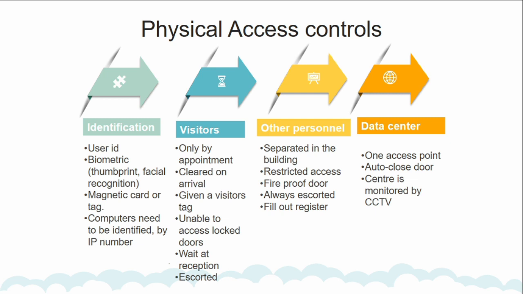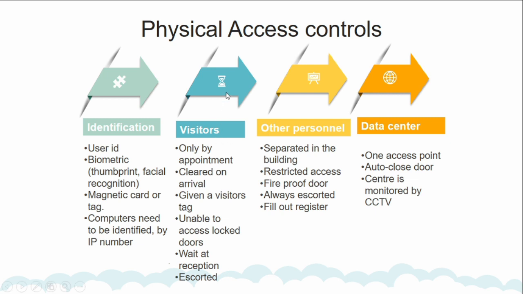So we can specifically identify which computer has logged into the network. When we are talking about identification, IP addresses become critically important because we can then track the movement of a given laptop, the movement of data, and what a given laptop has done on the network, if it is specifically identified with the accurate IP address. So that is another way to identify the movement of people and data and computers within the network.